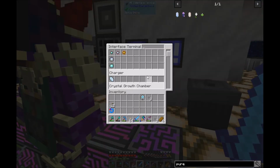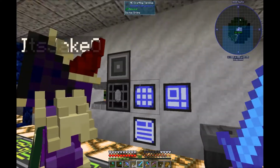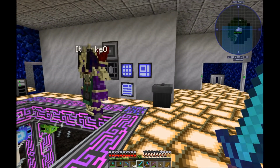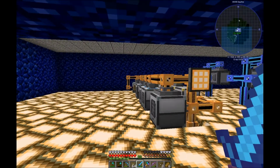Now we'll go into here and we'll look down in the crystal growth chamber. We'll put this in there, and then we'll throw the seed in, and I'll show you guys. If I hit here, and he's making something, we'll give him a second on there. I'll show you some of the automated processes over here while he's fooling with that.